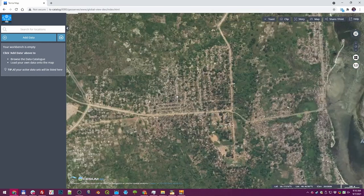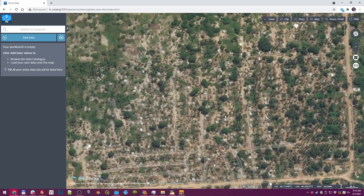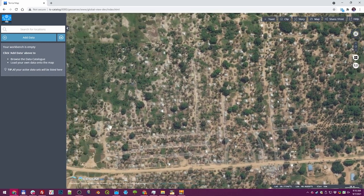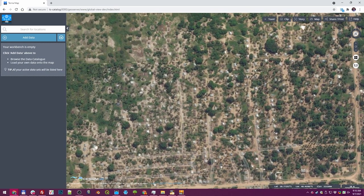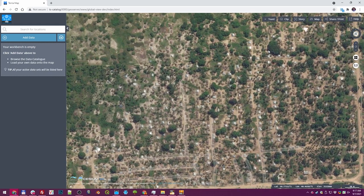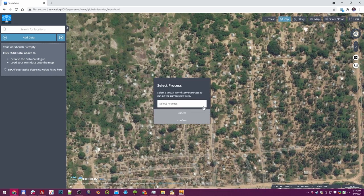We're just gonna build a small piece of terrain in this example, just for time's sake, and we'll talk about the timing and stuff in a minute. This is a very early kind of prototype for us. We don't have all of our interface built, so I'm going to be using basically the area on screen becomes the request, and we can go down and select this pre-configured LuxCarta process. And when I hit confirm, it's going to fire off that entire automated process that we just talked about.